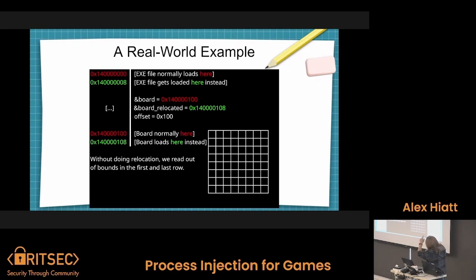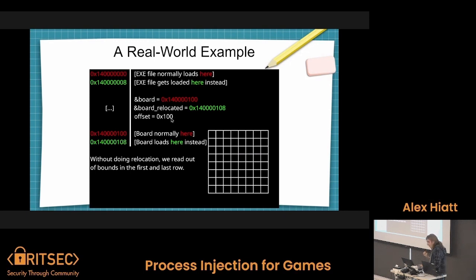So this is that 8x8 grid that would be your chessboard, assuming 1 byte per square. So normally at the top there in red would be where the executable would normally be loaded, and then in green is where we're trying to move to. As an example, it's just 8 bytes ahead, so that I don't have to deal with hexadecimal in this presentation.